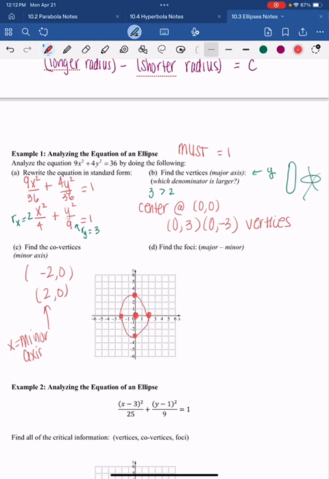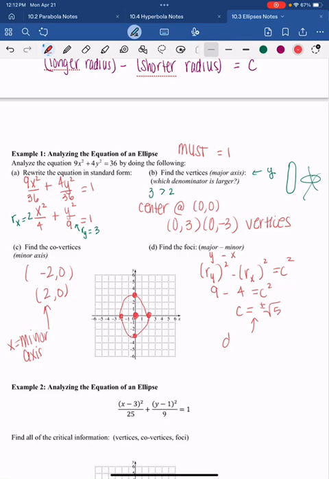And now what matters are the foci. So the foci are always going to be the major minus the minor. Okay, well my major axis in this case was y. My minor axis was x. So I'm going to do my y radius squared minus my x radius squared. And you'll know you did it backwards because if you get a negative, then clearly you have to turn the numbers around. So the y radius squared is 9. The x radius squared is 4. So c is plus or minus the square root of 5.